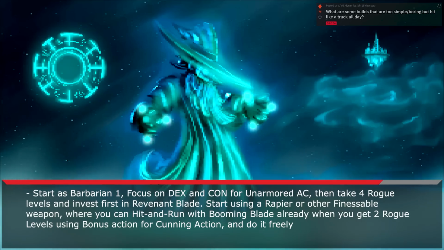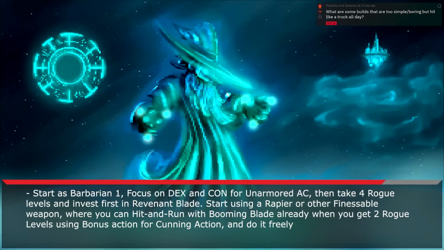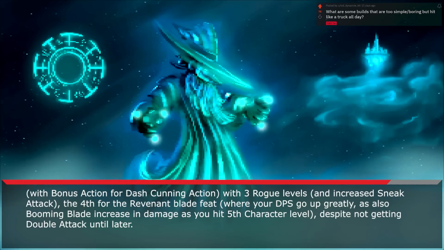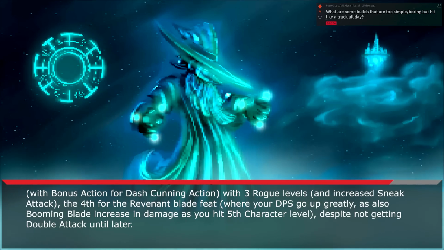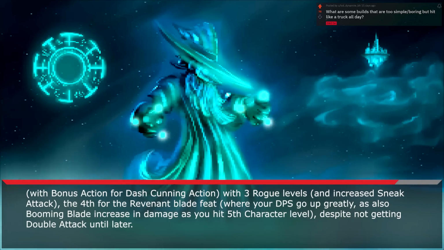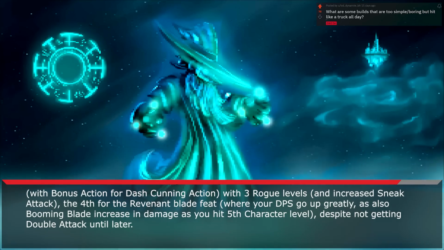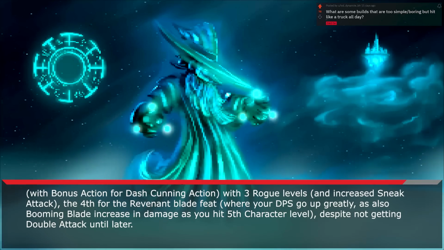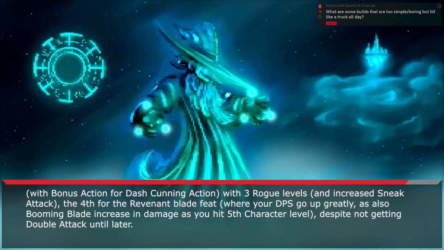get to Rogue levels using bonus action for Cunning Action. And do it freely, with bonus action for Dash Cunning Action, with 3 Rogue levels and increased sneak attack. The 4th for the Revenant Blade feat, where your DPS goes up greatly, as also Booming Blade increases in damage as you hit 5th character level, despite not getting double attack until later.